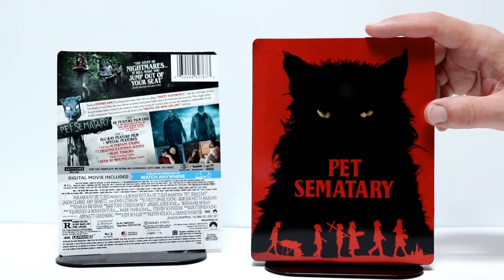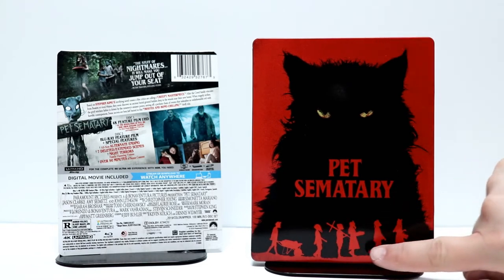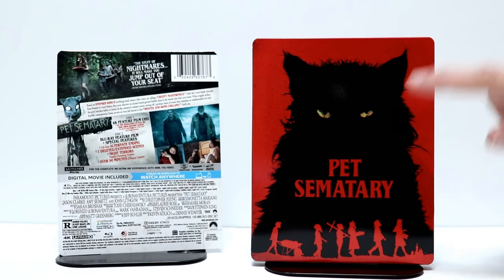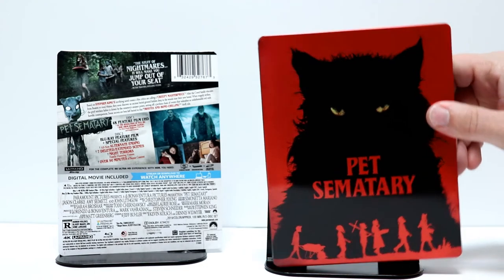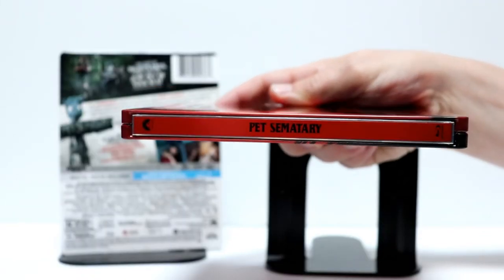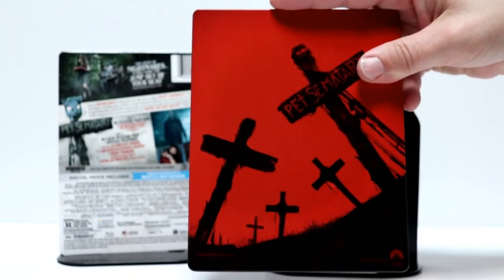Really nice Steelbook. I really like the red and the black. Got an image of the kids down below and the cat's eyes are kind of like a glowy yellow look. Here is the spine. And here is the back, which really looks nice.